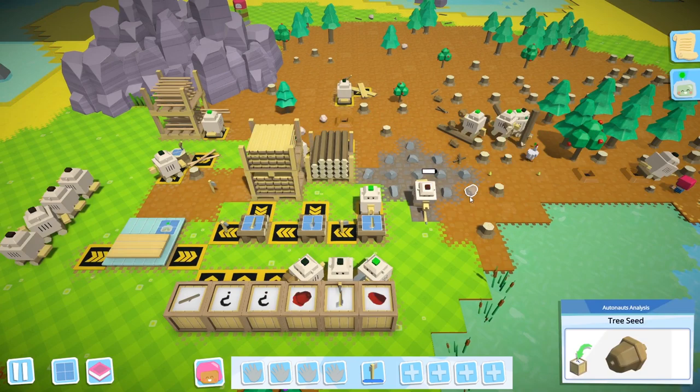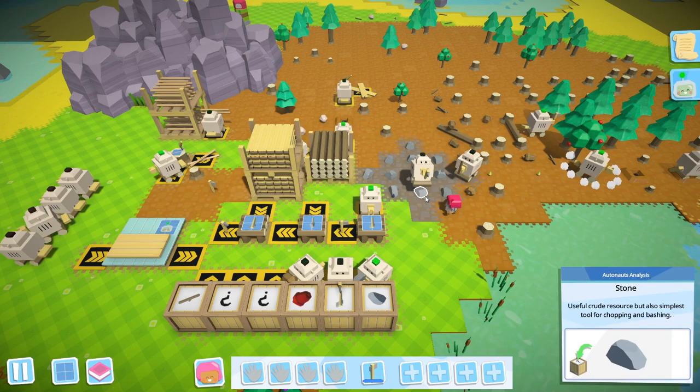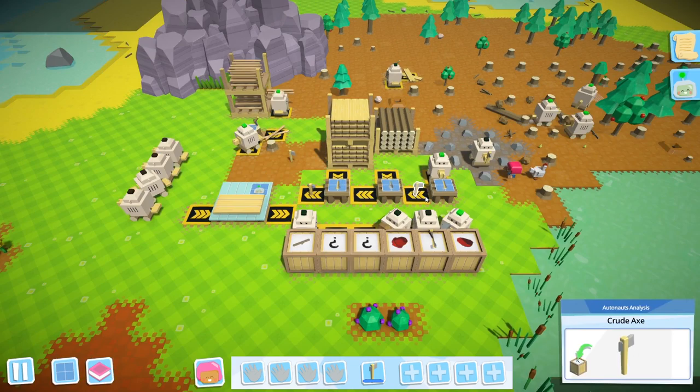Later on in the episode, we are going to start fruit farming in preparation for creating our first colonists. And we may do a bit of research, but I think at the moment that might be a bit jumping the gun. We really need to start thinking about food first.